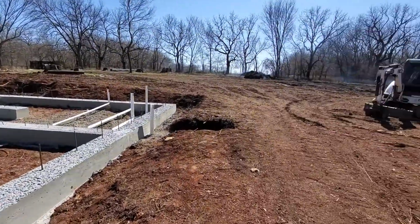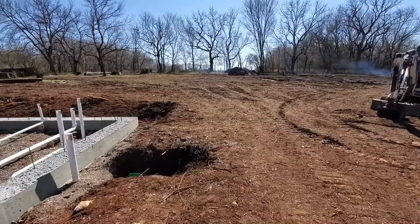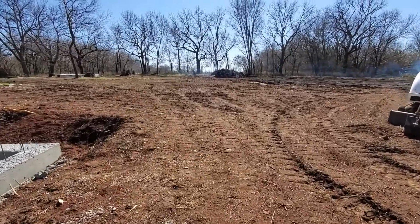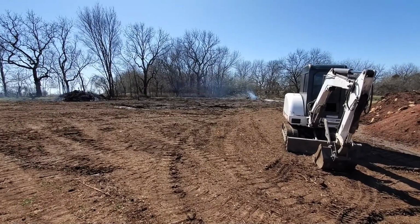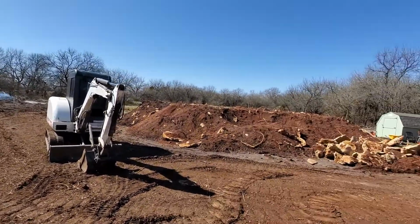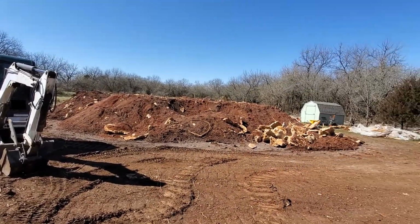So cleaned up some of my burn pile mess. I got my junk pile right in front of us, and the last little bit burning over there. And then I've got one more burn pile actually way over there where I cut some stuff down.